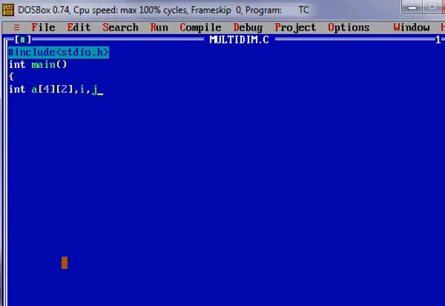This initializes our array a and two variables i and j.